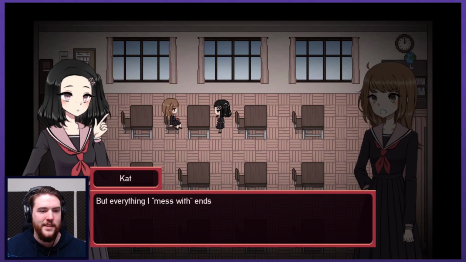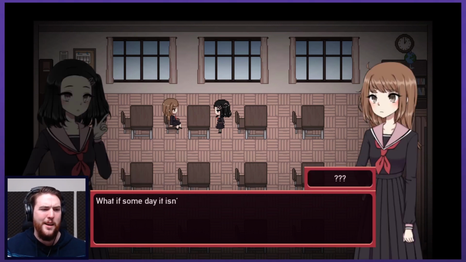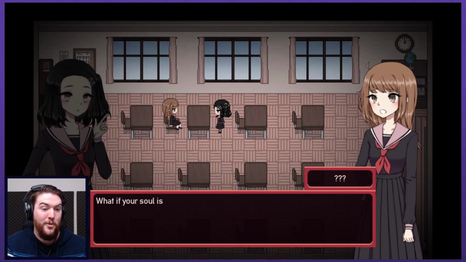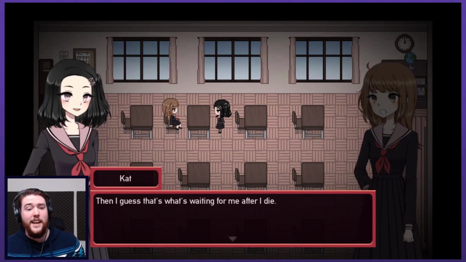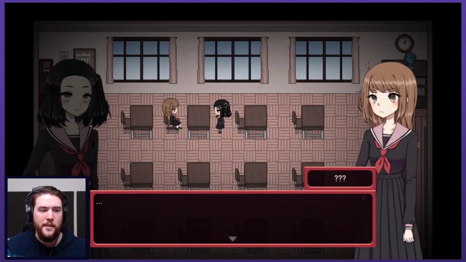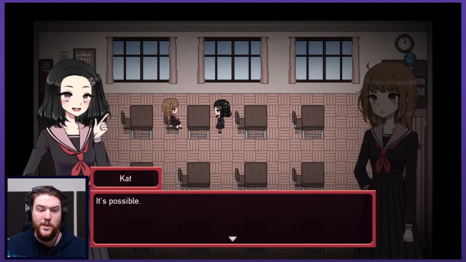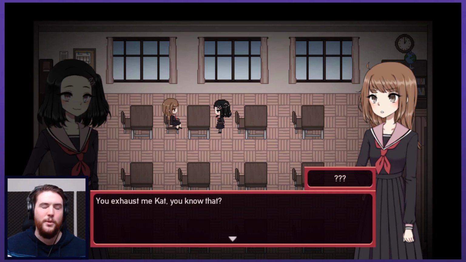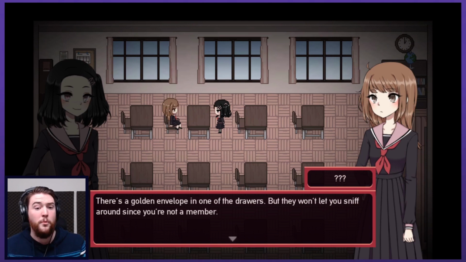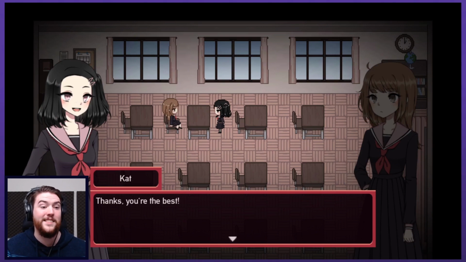Seriously? Stop messing with things. But everything I mess with ends up being a scam. What if someday it isn't? What if you end up summoning some ghost or the devil and condemning your soul to an eternity in the netherworld? What if your soul is already damned? I guess that's what's waiting for me after I die. Cat? It was a joke. You're not gonna find him this way, you know? You'll just do whatever you want no matter what I say, won't you? It's possible. Stubborn idiot. I prefer ambitious idiot. So, will you tell me where the letter is? You exhaust me, Cat. You know that? And yet, here we are. Fine. You win. It's in the occult club. There's a golden envelope in one of the drawers, but they won't let you sniff around since you're not a member. Thanks. You're the best.